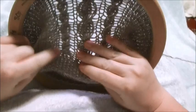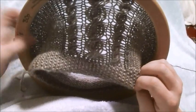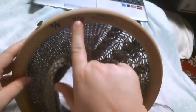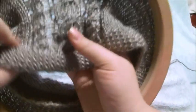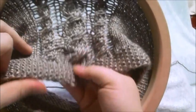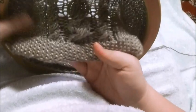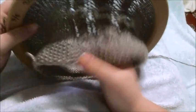Okay, I'm going to show you a 12 row pattern for a toddler sweater I am working on. I'm using a single strand of Lion Brand Heartland yarn on an 80 peg 3/8 inch loom. What I am doing is a 6 stitch cable cross and a 4 stitch cable cross in here. And while it seems a little airy, when it comes off the loom, that's going to close up quite a bit more. And the great thing is, because I'm using a single strand, it shouldn't get too hot.